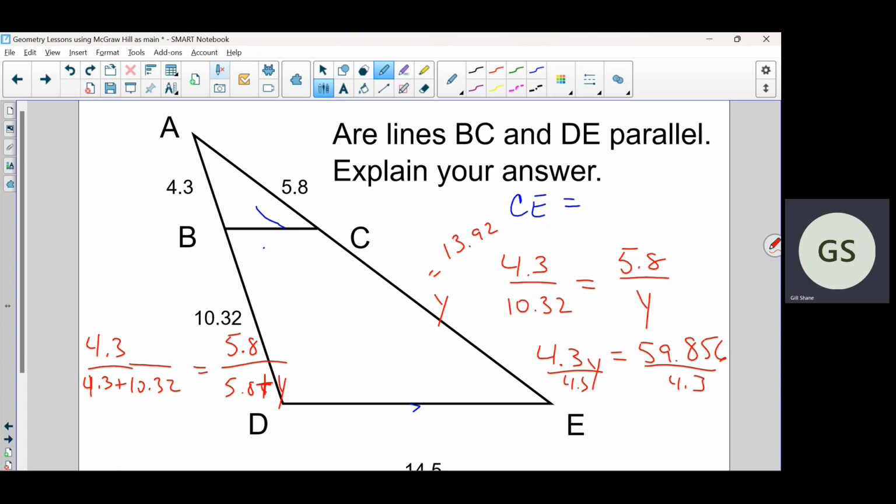Did you say the CE was? Oh, I didn't solve it out. What did you? Oh, wait, yeah, I did. Yeah. CE is the Y. 13.9. What did you have, the same equation? What was your equation right before you solved? Yeah, if you ever don't get the same answer, you guys need to tell me this. Like, is 4.3.